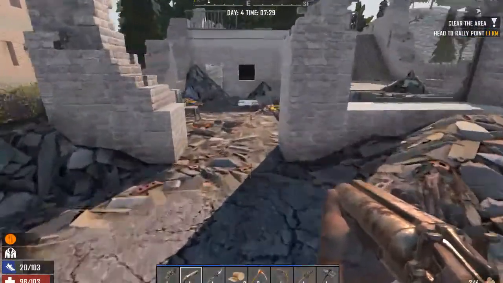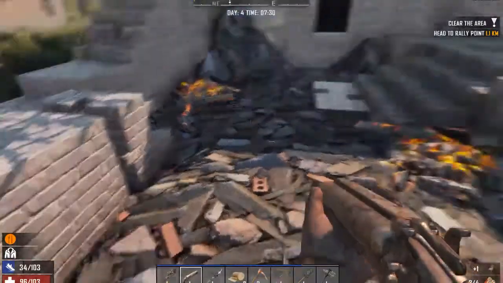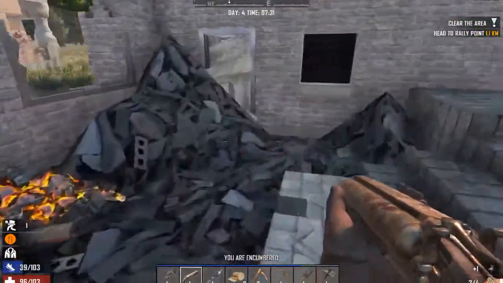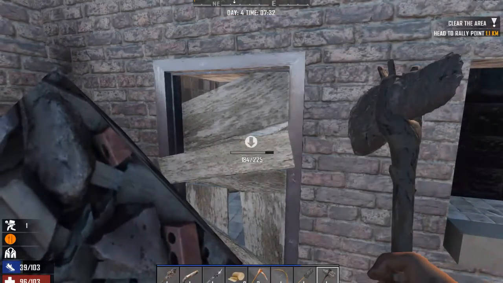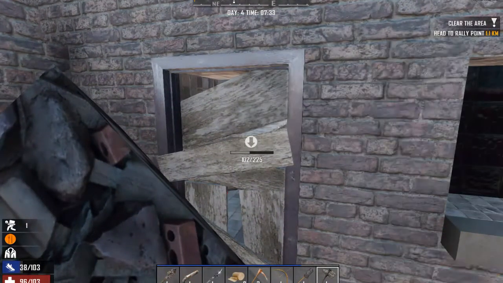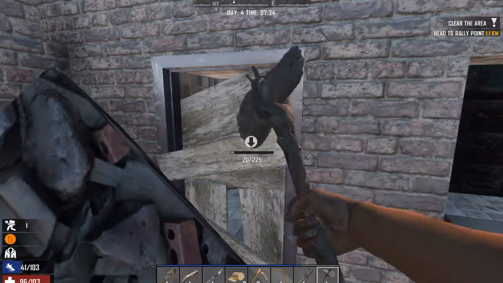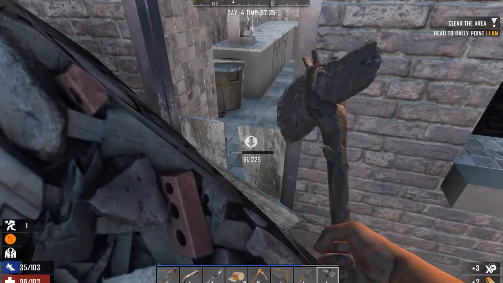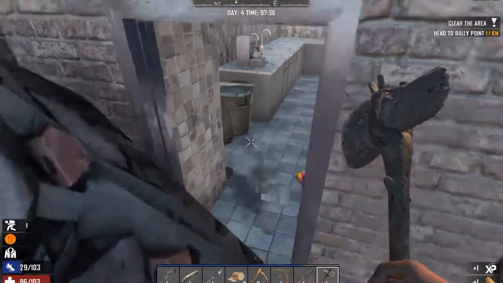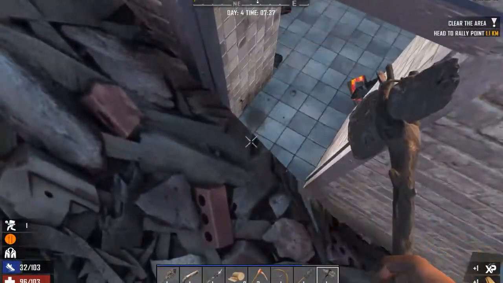I'm getting pretty hungry here, and I know this little place across the street has a kitchen in it. So I'm going to go and break in here. I know there are just a few zombies. There's a little stash downstairs, which I'll probably try to raid if I can. This kitchen should have some food, or I hope it has food, because I'm already getting low on food. You can see my stamina is terrible right now.